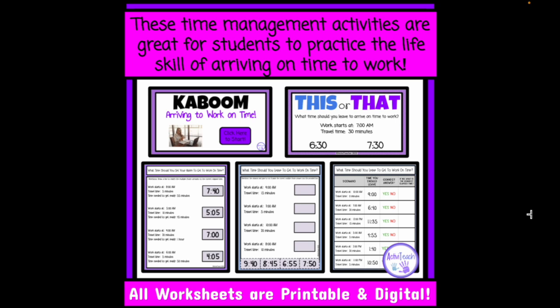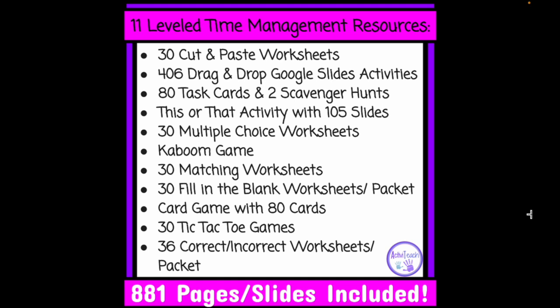All of the worksheets that I'm going to be talking about are printable and digital. You can use them on your smartboard and even assign them to students digitally. Here's a list of the 11 activities that I'm going to be talking about. So we have cut and paste activities, drag and drop Google Slides activities, we have 80 task cards and 2 scavenger hunts, this or that activities, multiple choice worksheets, a kaboom game, matching worksheets, fill in the blank worksheets and packet. We have a card game and tic-tac-toe games. And lastly, correct and incorrect worksheets that also have bonus worksheets included.